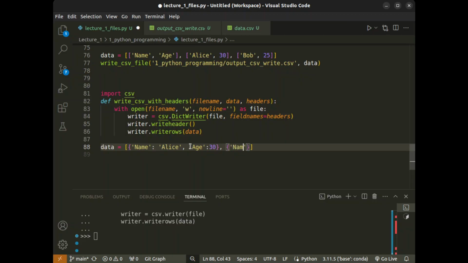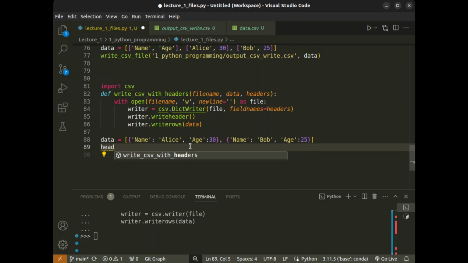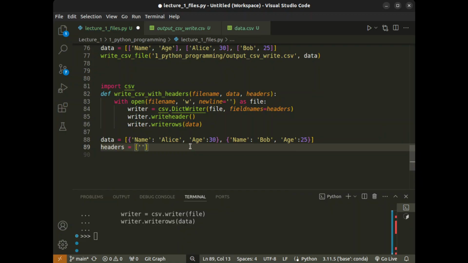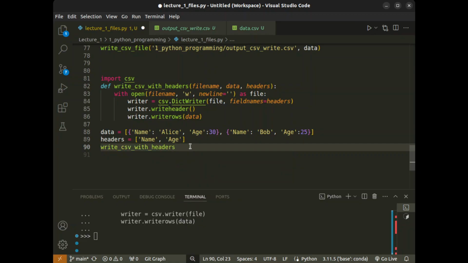Second entry is name is Bob, and age is 25. Now I need headers, so my headers, you define them simply using a list, name and age, and then you can do write CSV with headers.